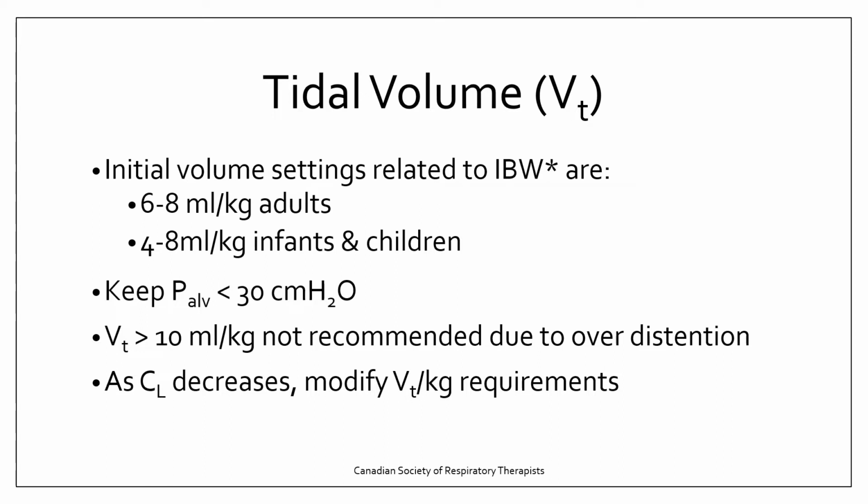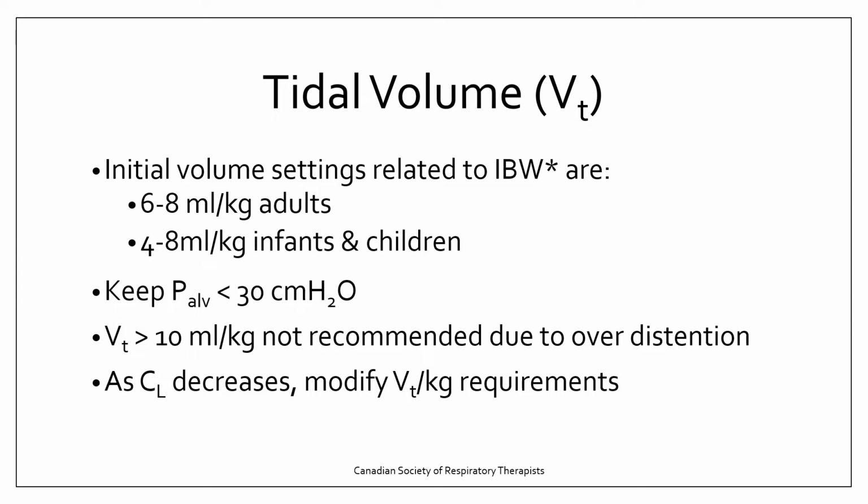So that's your plateau pressure, and we want to make sure that that is below that level to avoid overdistension and having volutrauma and barotrauma. Tidal volumes of greater than 10 mils per kilogram are really not recommended because we're getting into that range of overdistending our lungs. We're really increasing our risk of overdistension.